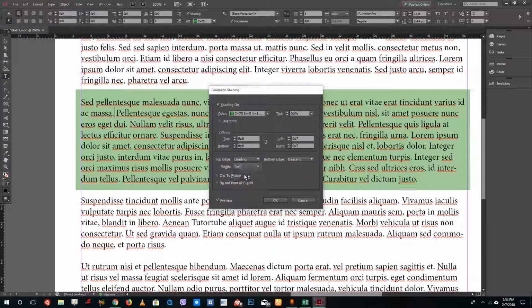Over here you can also choose the text or the column itself, so you can see that this exceeds the column, and if you were to choose the text, it will just surround the text right there. If you were to clip to frame, you can see that it'll cut off the S that is going off the frame. So I'm just going to do that. And you can also check something called do not print or export. That means whenever your document is being exported, the shading will not apply.